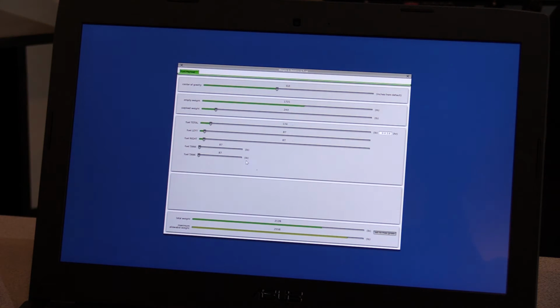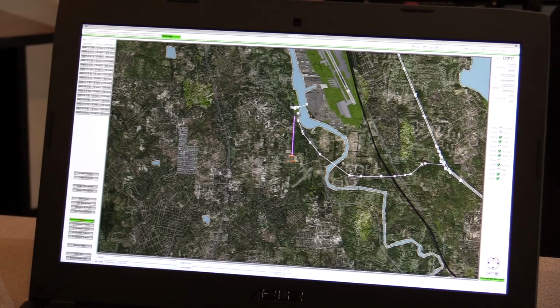And I think it's pretty obvious what you can set in here, but you can set clearly the weight and fuel. You can change the center of gravity, the amount of payload that you're holding, the amount of fuel, and how much is in each tank. Not going to spend a whole lot of time here. And then this is the fun one, down here on fail equipment. This is where it gets really extensive.